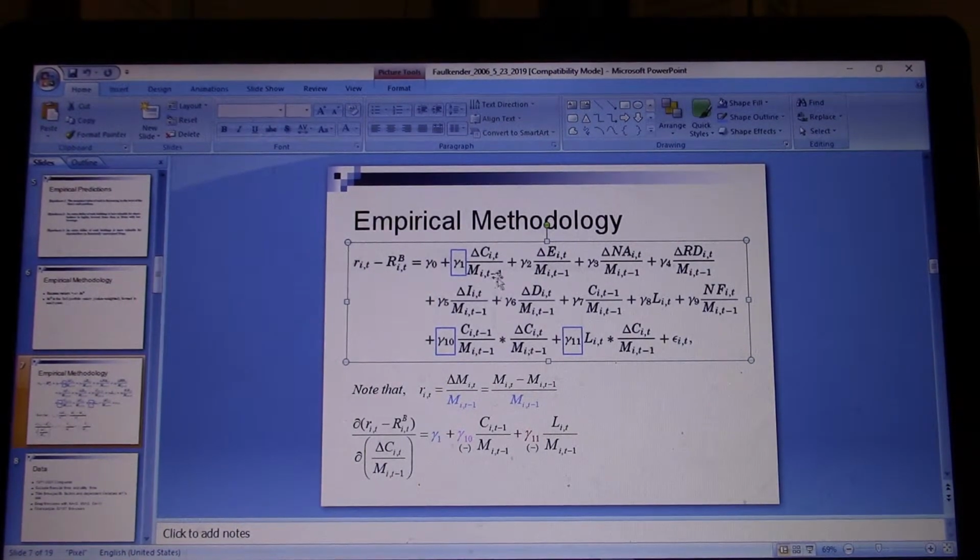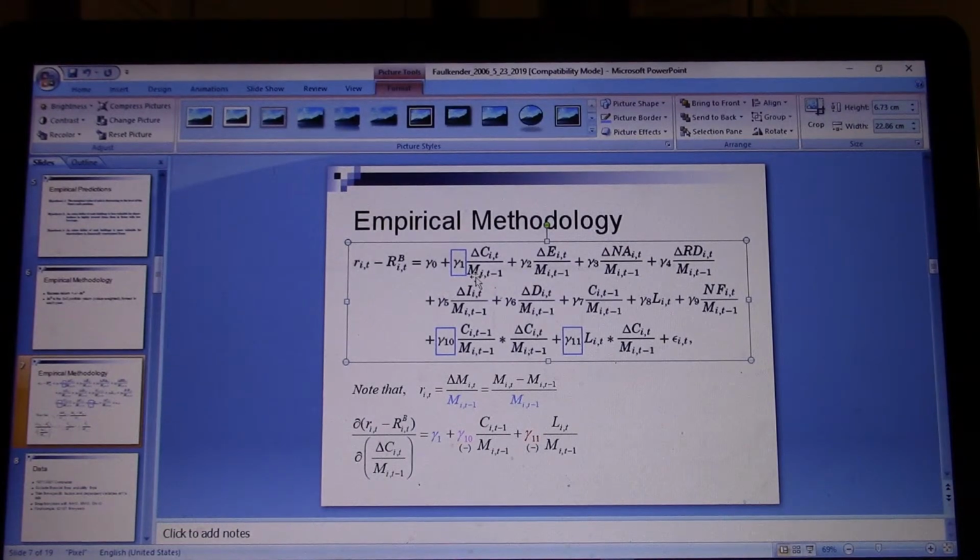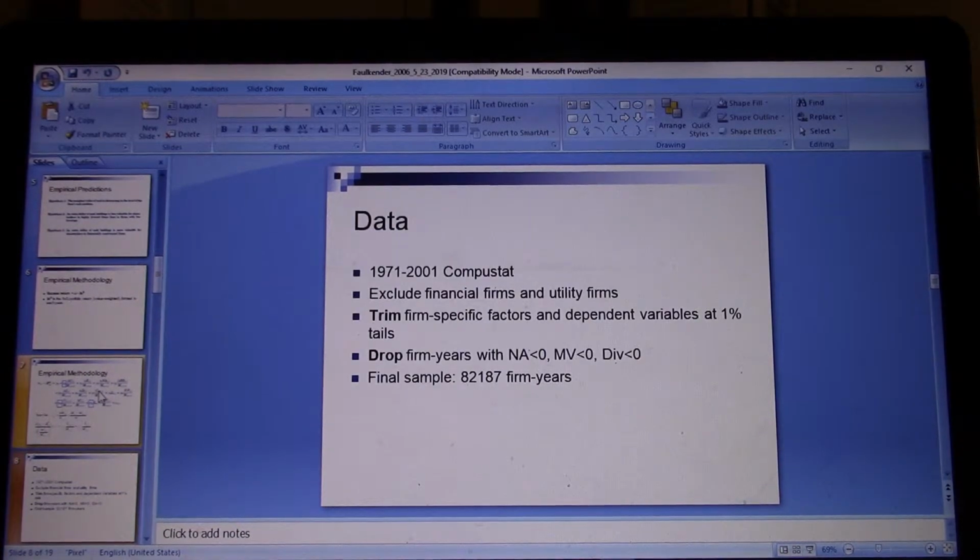If this is the major result and this coefficient is positive, it tells how much the value of cash holdings is. There are also interactive terms. C_it minus 1 is the cash holding in the previous year. E is the earnings, I think. NA is net assets, and you can find the definitions in the code here. Anyhow, the data is just CompuStat, but like I just explained, this paper is based on the Chinese version of CompuStat.